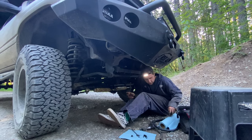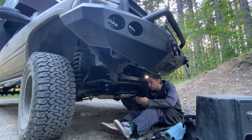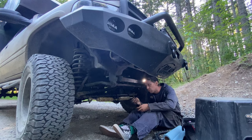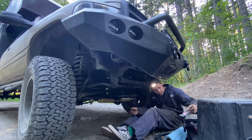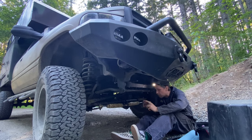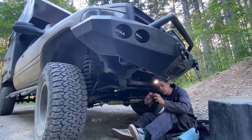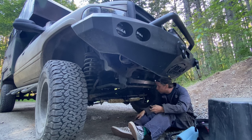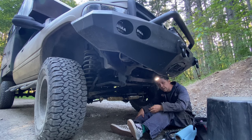Okay, so what I think I'm going to do here is put a temporary patch on the line. I've got some fuel hose that I think is going to work, and I'm going to try to find some hose clamps. I'm going to slice it down the middle, lock it on there. We're going to find a spot to camp, and I've got the right stuff, a 90-minute gasket maker. I'm going to clean this off as best I can and make another cap out of one of these pieces of tubing that'll slide over it with the gasket maker locked in around it, and hopefully we can stop the leak or slow it down enough that we can keep our trip going and get home. Yeah, we'll see.